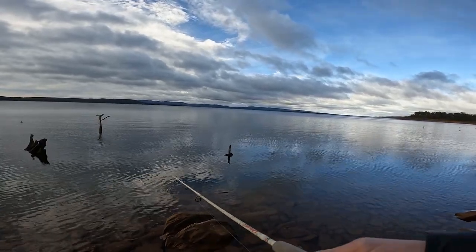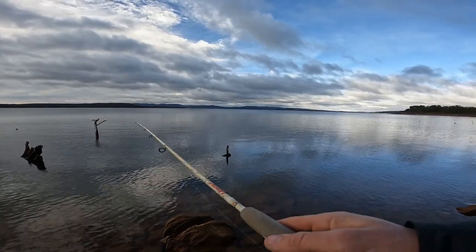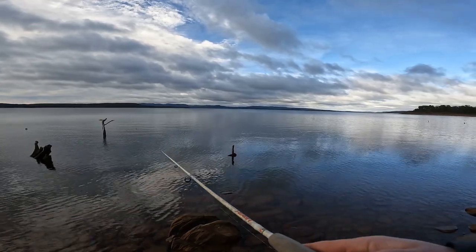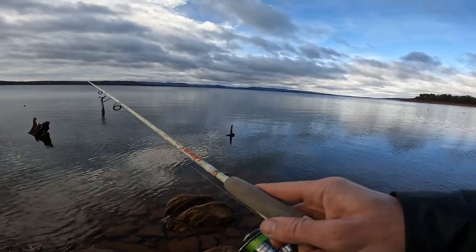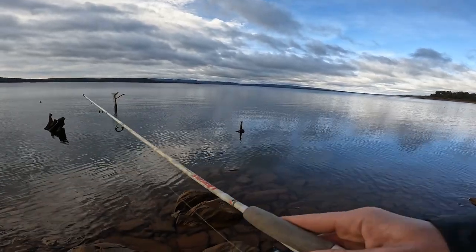Nice big deep hole just there. It's a bit weird. It'll just be a bit of a cliff in the rock or something. It's shallow all around it.